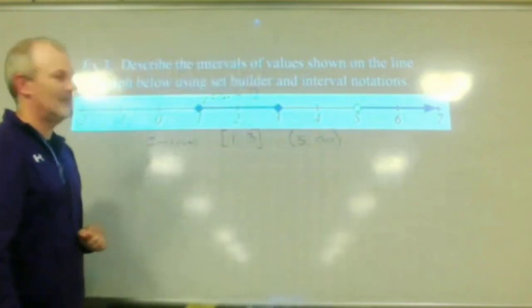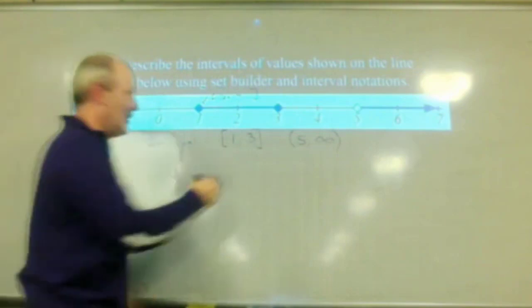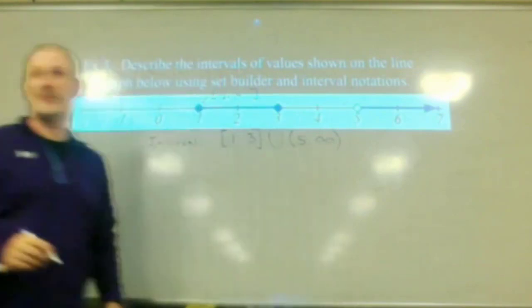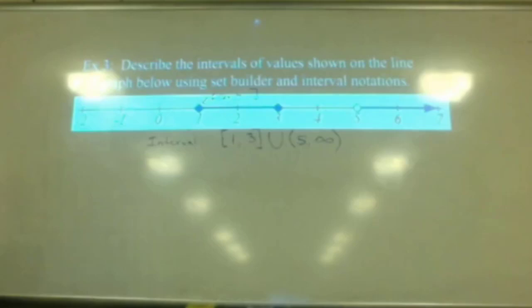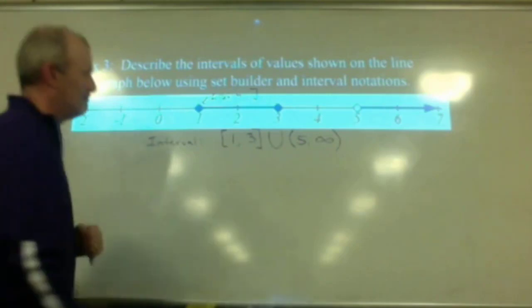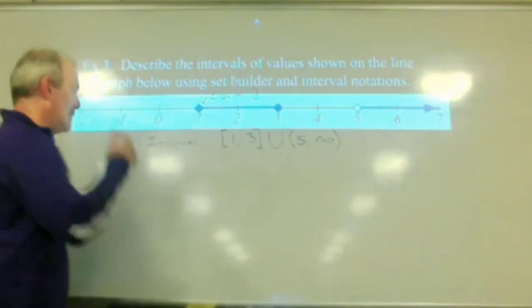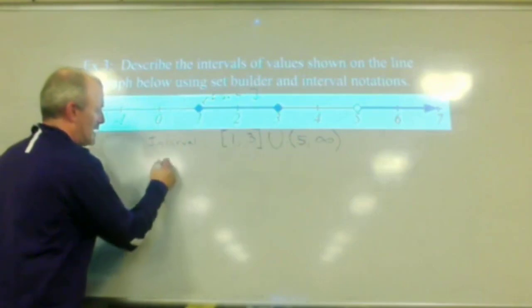Now, this is where we're putting these two together. So that's where this union symbol comes in. And when you're entering that on the computer, when you go to enter your answer, a drop-down menu comes up and it says something like basic and interval. So all your symbols for interval notation are in that interval drop-down menu. And if you get stuck on that, either talk to somebody else or ask me, and we'll get you fixed up. So that's interval notation.